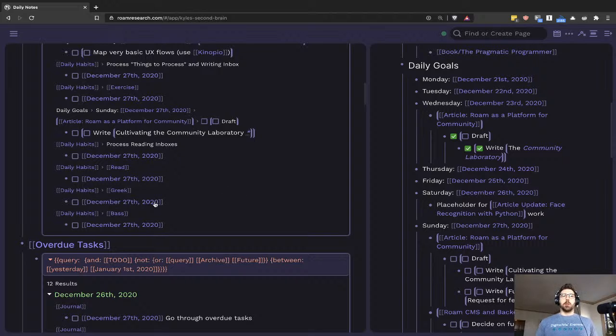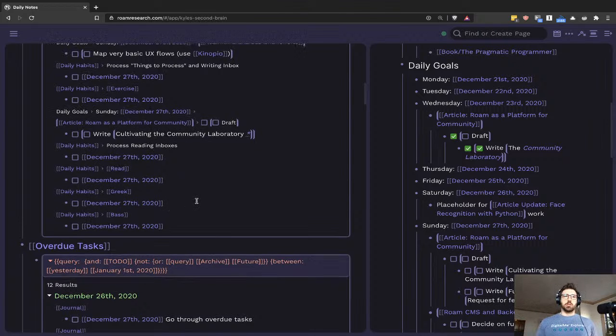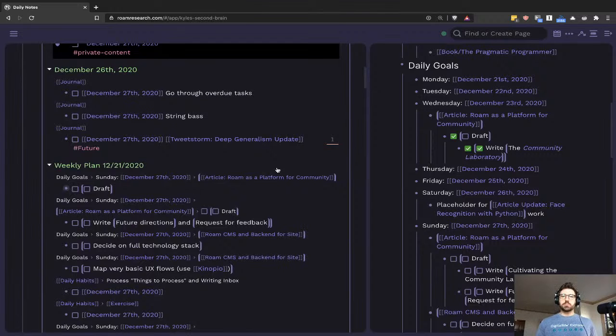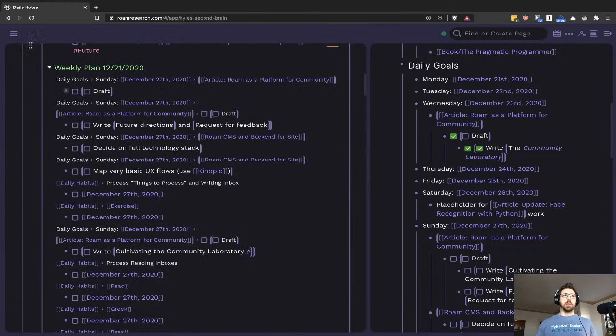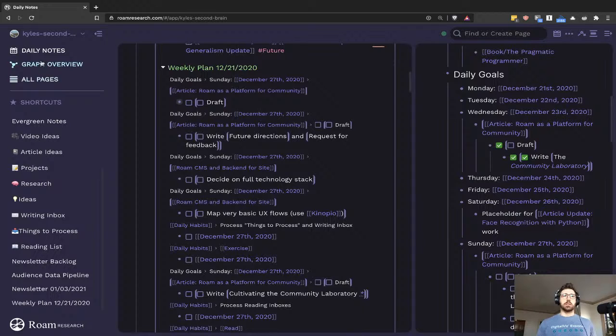So that's another little technique I use. It's not explicitly in Roam. It's just become part of my process. But I definitely recommend setting that. And so that's the habit planning. It's all there in the template. So I don't have to think about the habits. I don't have to manually put that out.